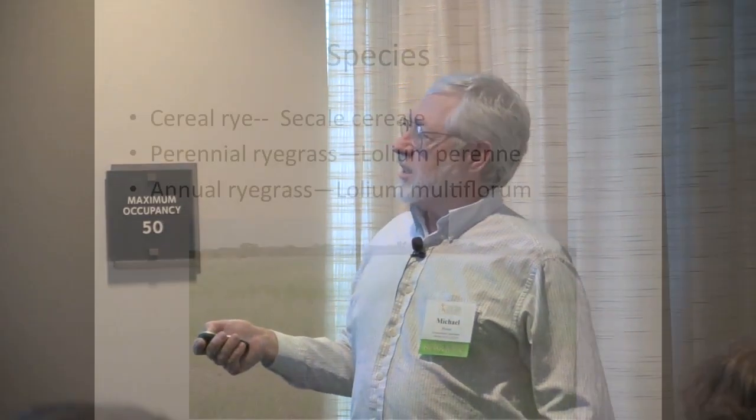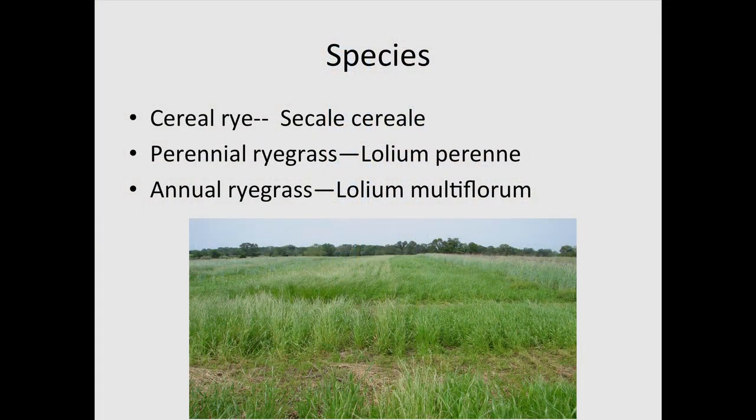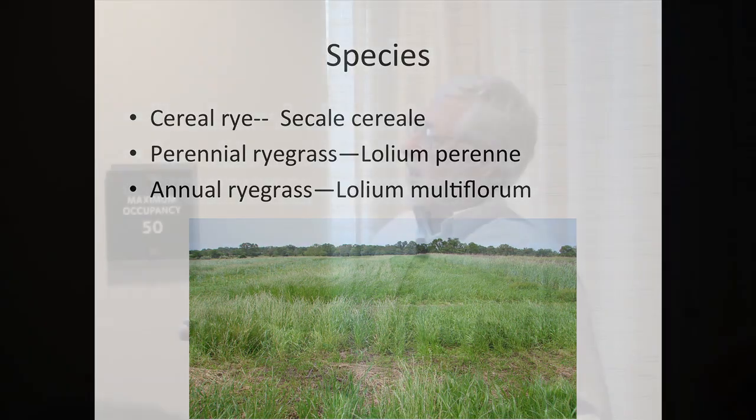Cereal rye is a grain, ryegrass is a forage. Two totally different animals, no comparison at all. This is ryegrass, one variety matured. This is another variety of ryegrass that's 3 weeks behind in maturity, and this is cereal rye fully headed. All planted the same day. There's that much difference in ryegrass varieties. So you gotta understand, there's only about 172 or 3 different annual ryegrass varieties, diploids. That doesn't count tetraploids. So there's a lot of things out there. And my experience has been there's probably about 5 that are adaptable to the Midwest that do a really good job. And the other 170, I wouldn't use.